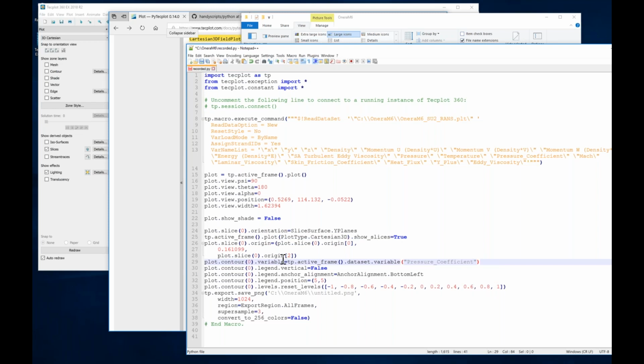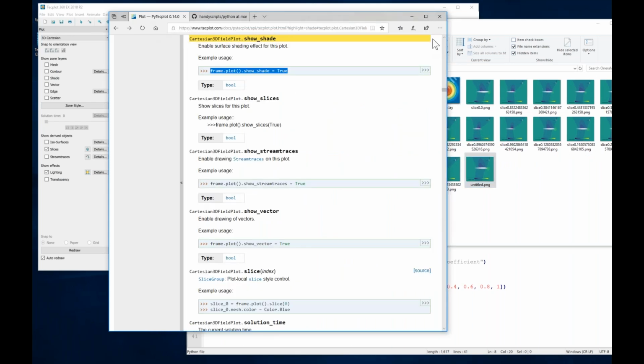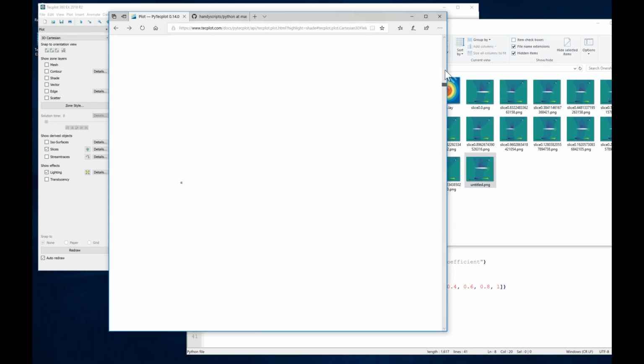Okay, so this is now giving me access to the pressure coefficient variable in the currently loaded data set. So a little bit of shorthand there. Up here where we load the data set, when recording a Python script, the read dataset command that Tecplot has is quite complex. It's string based, so it's very difficult to translate to a pure Python form.